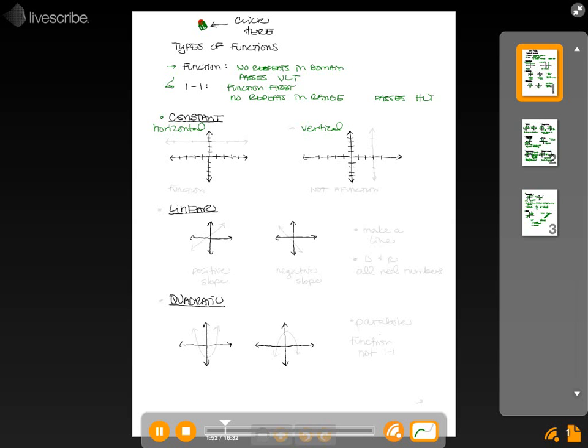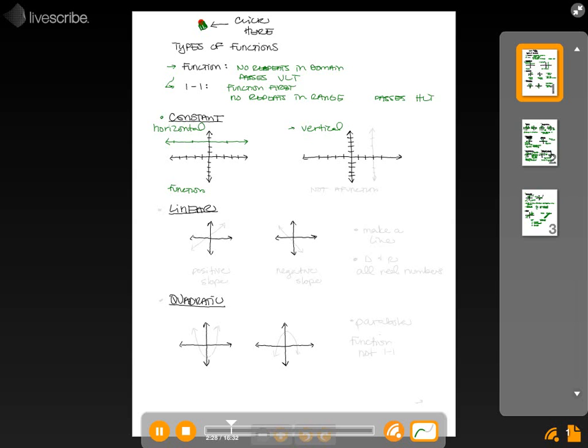So for a horizontal graph, something like this, where our graph only crosses at y equals 3. All of the values here, no matter where we look, if we look here or here, here, the y value is always 3. That never changes. The y value is constant. It's consistent for the whole graph. Now this is a function. It's a function because it passes the vertical line test. It is not one-to-one because it fails the horizontal line test. Because it's a horizontal line, it would intersect at every point. But it is a function.